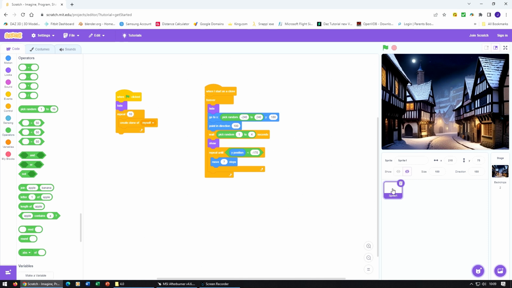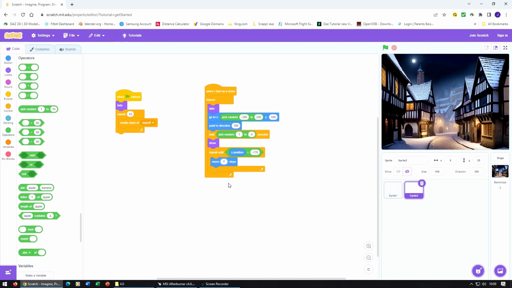And what we're going to do is go over here, right click, and we're going to duplicate sprite 1. So we've now got sprite 2. So we're going to make some changes now to sprite 2. We're going to imagine that the snow for sprite 2 is slightly further back into the scene. So that means from where we're standing, where our camera is, it would look to be going a little bit slower, and it would look to be a little bit smaller.